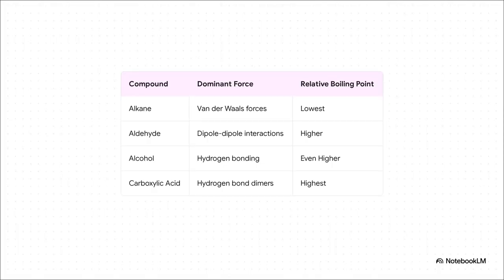So, you might be wondering, how do these differences actually affect things in the real world? Well, just look at their boiling points. It all comes down to how strongly the molecules can stick to each other. Alkanes have only these really weak forces called van der Waals, so they boil at super low temperatures. The polar C=O in aldehydes creates stronger dipole-dipole attractions, which bumps up the boiling point. Alcohols can hydrogen bond, which is even stronger, so their boiling point is higher still. But the carboxylic acids, they are the undisputed champions. They can form two hydrogen bonds with a neighbor, creating what's called a dimer. It takes way more energy to pull that pair apart, giving them the highest boiling point of the whole group.